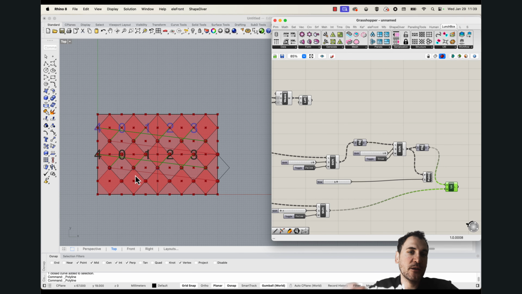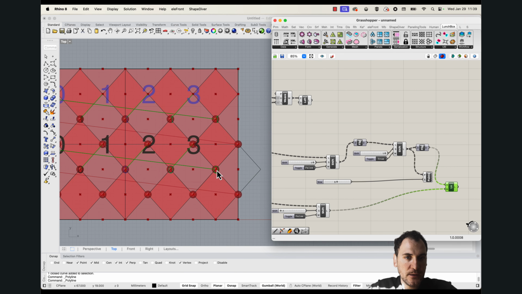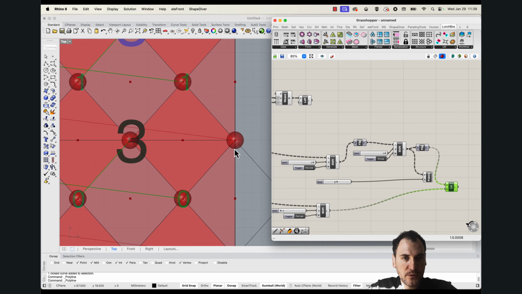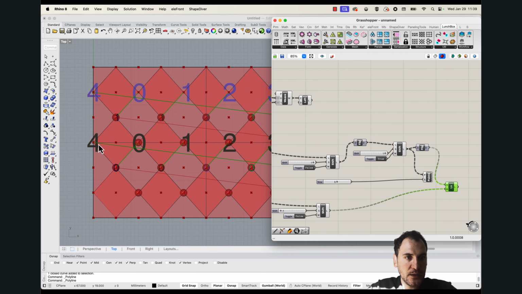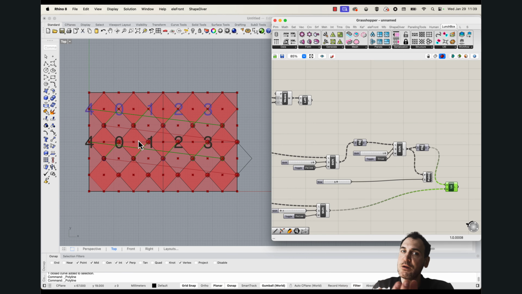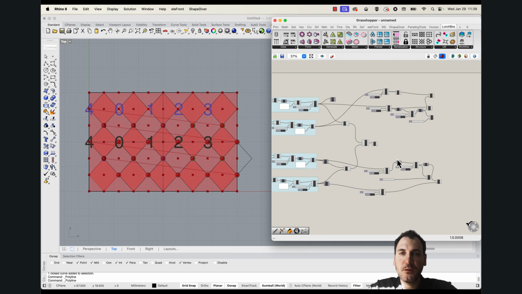Because you have to imagine how those points are going to connect once we do it on the wrapped surface. So this point needs to go to this corner here, but that point is actually here, so that we're connecting it to the other side of the surface somehow. So let's see if this works.